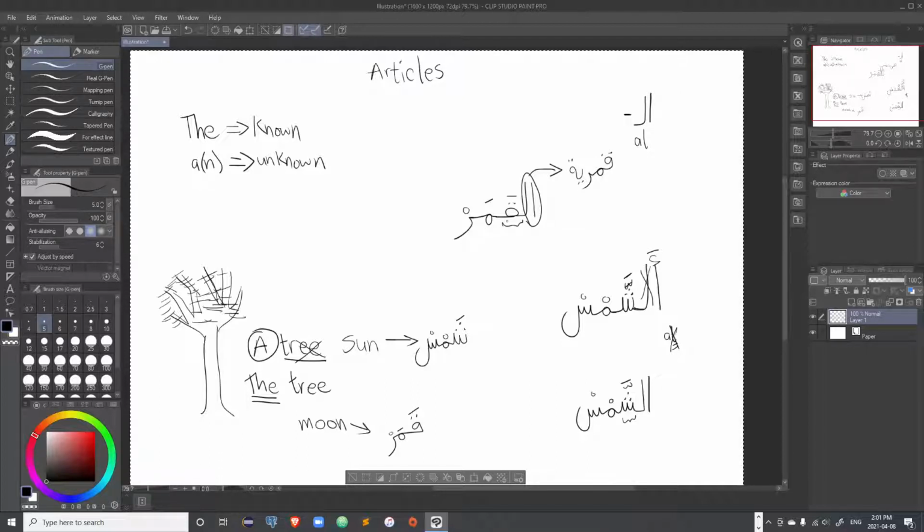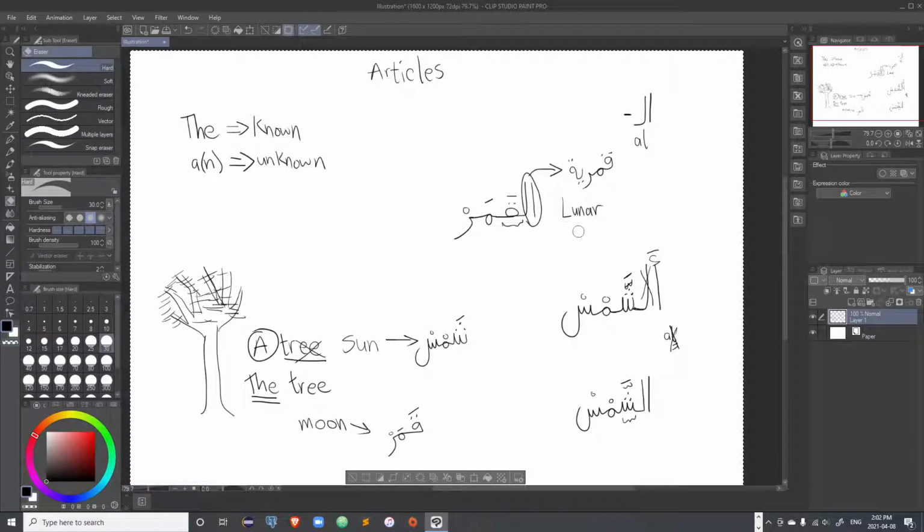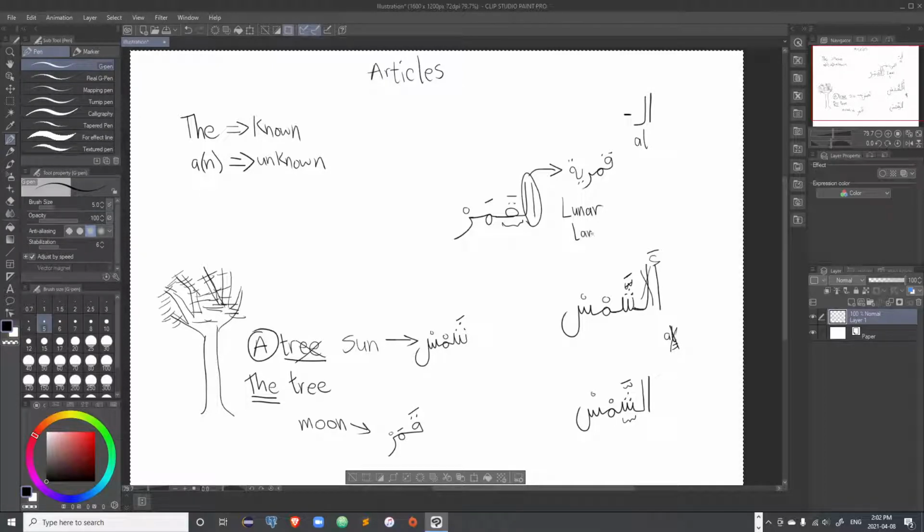And I know the word seems similar. It is derived from the root, which is qamar. Qamariyya turns it into an adjective. Similar to luna in Latin, to turn it into an adjective, you add r, lunar. Exactly the same. So this is a lunar lam. Sorry, not alifs, lam. Lunar lam or lam qamariyya. These are the lams that are actually enunciated before the beginning of the word. When you hear al, then the noun, that automatically means this is a lunar lam which is compatible with the following letter.